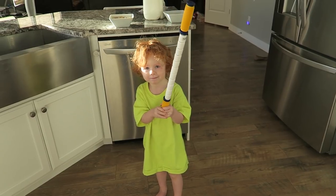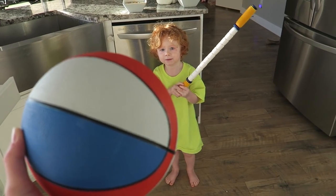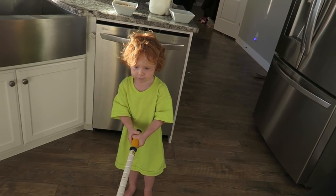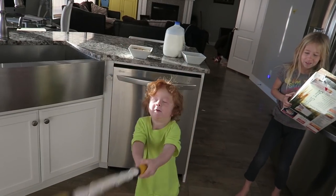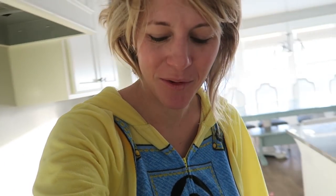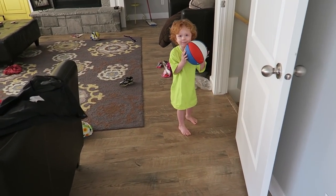This morning, Ender found that. What is that? It's a bat. And then he brought me this basketball and he said, Mommy, hold this. And I held it and he backs up and he goes, now throw it to me. Okay, here we go. I think it's called basket baseball. Basketball. Didn't I make a movie about that one time? Okay. Basketball. Oh yeah, there's new basketball.